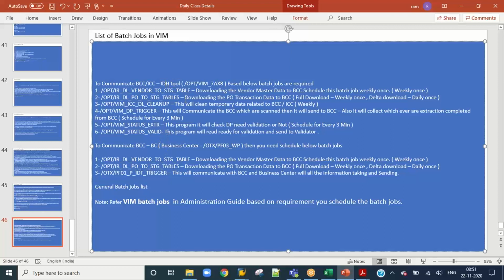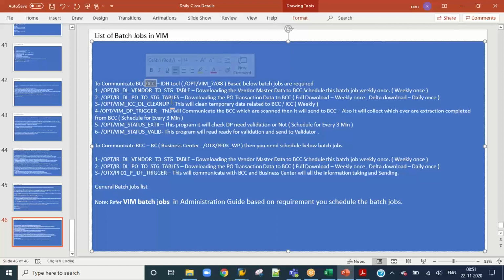In the IDH tool, we will only see the invoice status. Whichever invoices you scanned, it will show only invoice related status and invoice documents related status. Earlier this BCC or ICC used to extract only invoice details. ICC is invoice capture center.